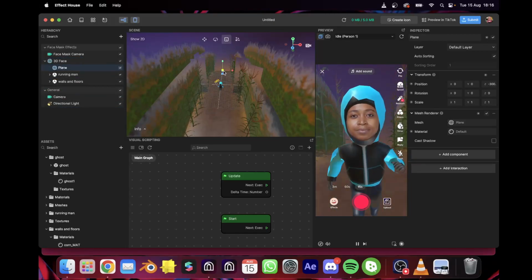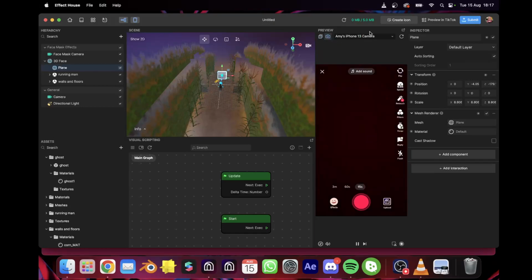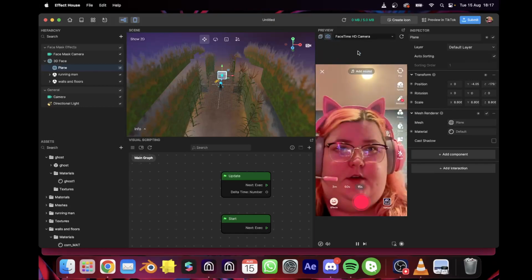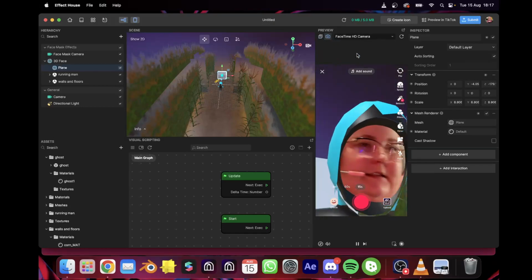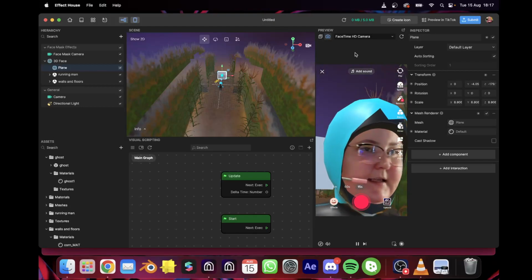And then just scale it up. And there you can see it's kind of behind him now. So now, if we turn on the webcam mode, oh, not my phone. You can see that I'm running.